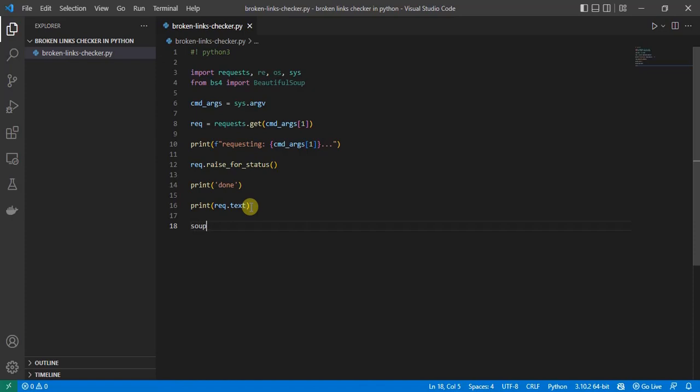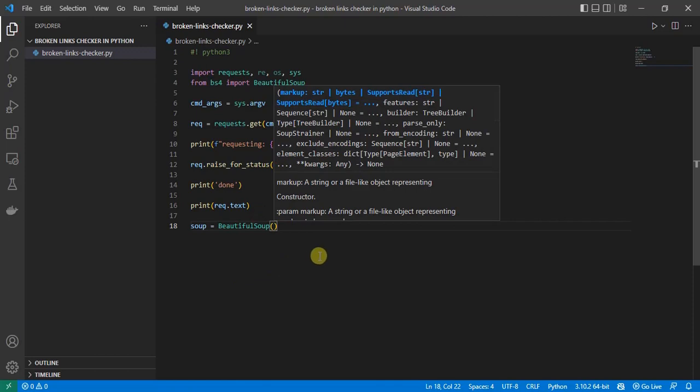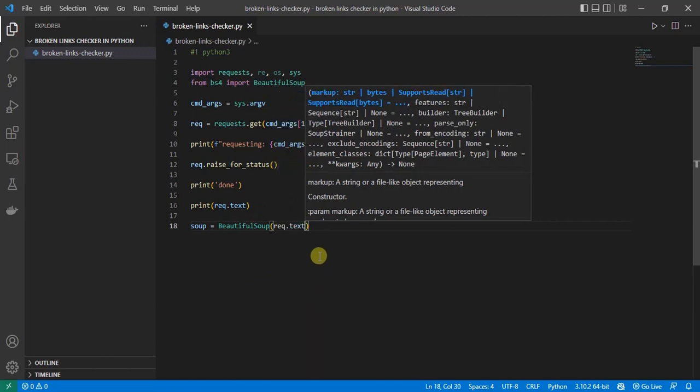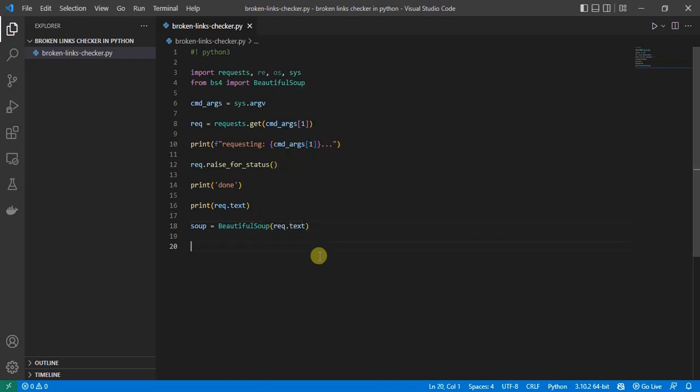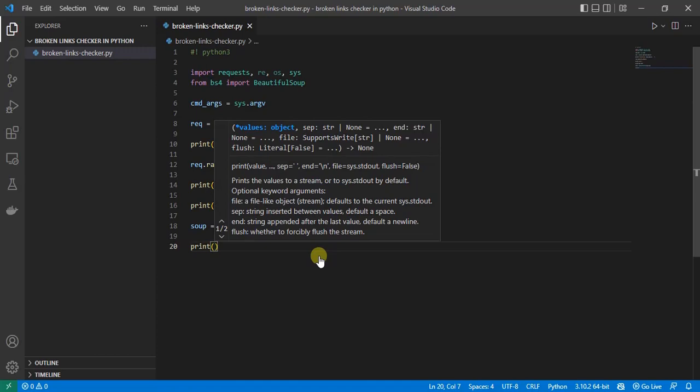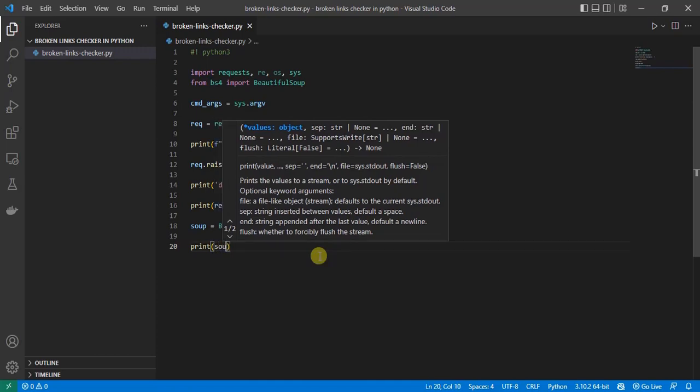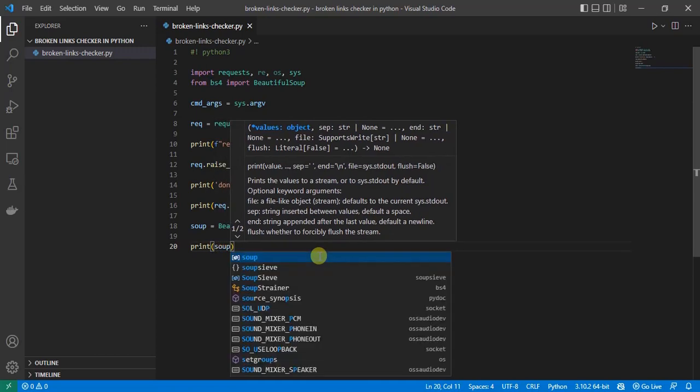I'm going to say soup equals BeautifulSoup, then the text. Now we can parse and get all the links in the page. There are a lot of things you can do with Beautiful Soup.